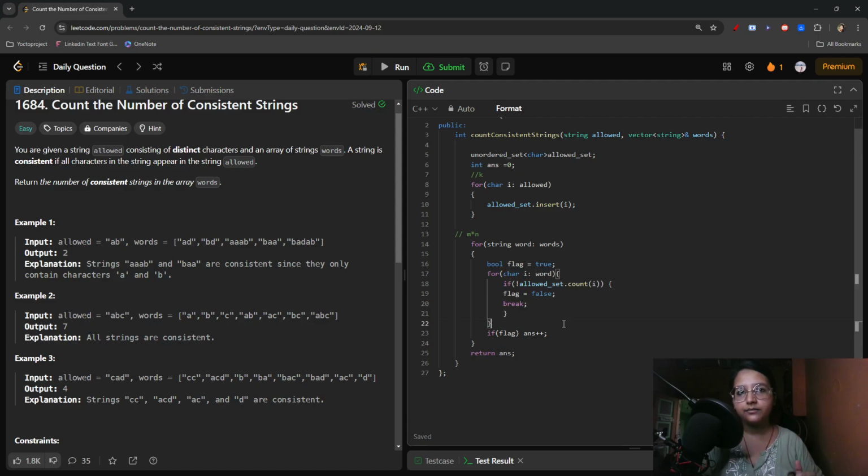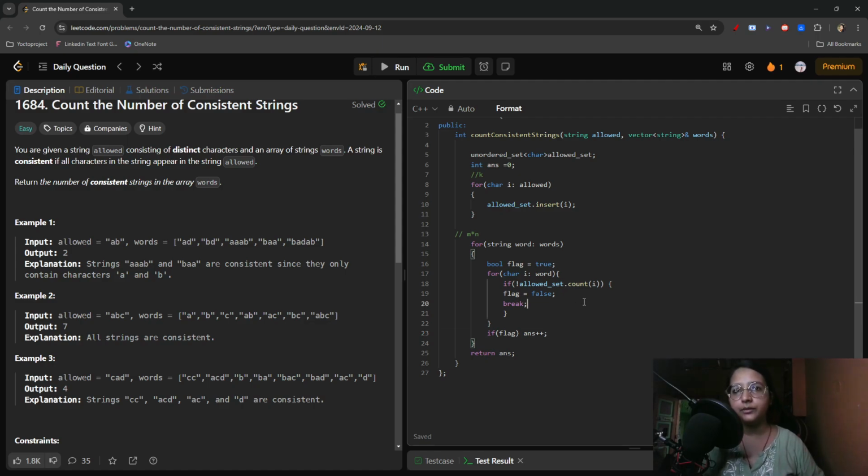But now comes the part that if it breaks out, we have to increase our answer, right? But if it doesn't break out, then also we need to increase our answer. So at that point we won't be able to know whether it broke out of that loop and came to that point, or it was just with the flow that we got the answer and that's why it came there.